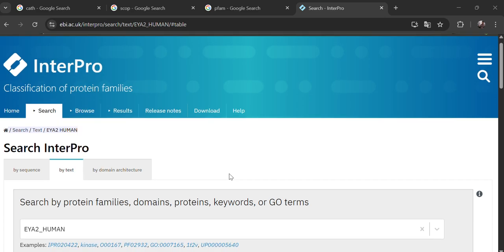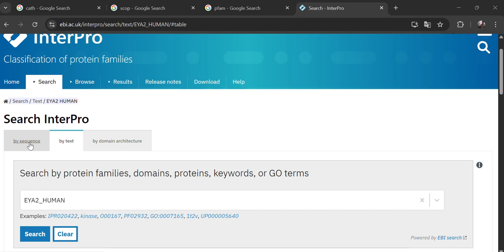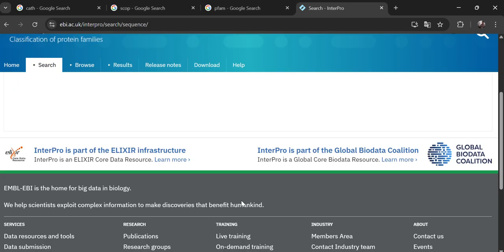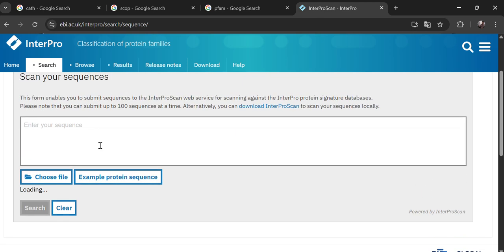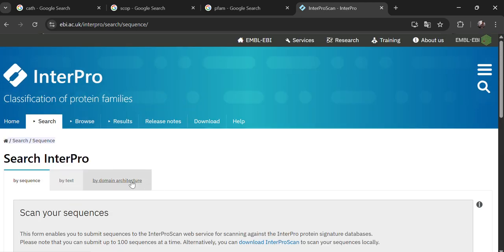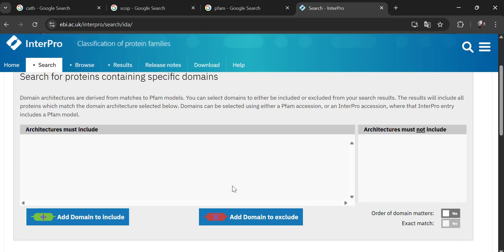So we can explore by sequence, and this I can give as a FASTA sequence to find, and here by domain architecture. Architecture must include, right? So we will see this in detail in the next class.